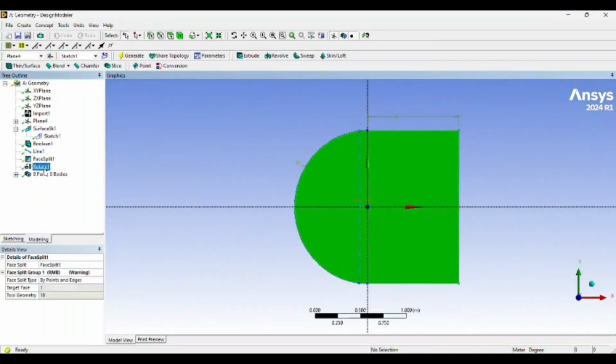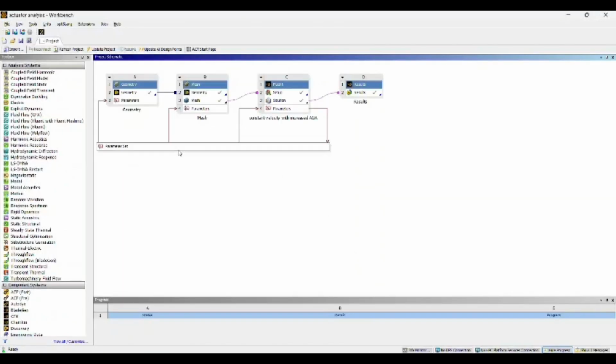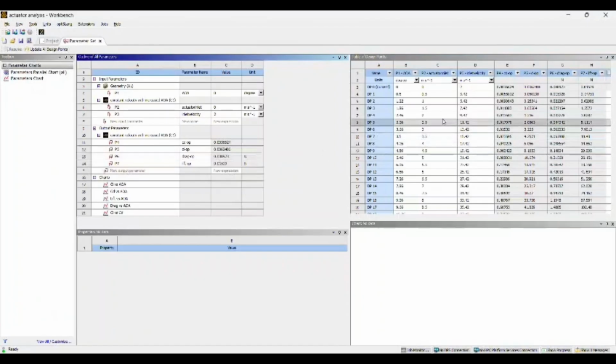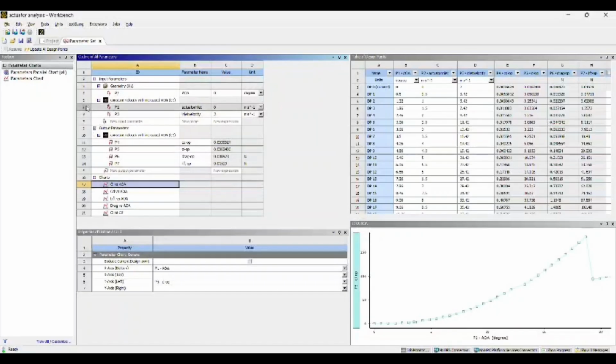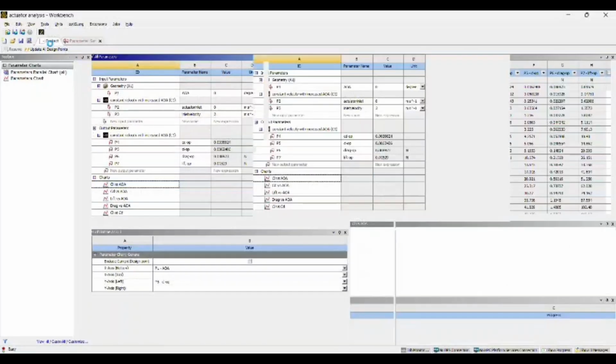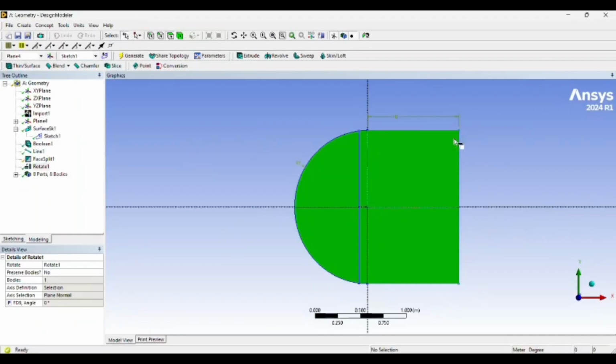And this rotate, I gave this parametric analysis so that later we can change the angle of attack as we require. This is going to be the parametric set. This is going to be the degrees, this is p1, which initially I fixed at 0, but later on I changed it to 0.8, like that. I changed it to 1.2. So this was the parametric analysis. Later if we change it, the complete analysis is going to change automatically.